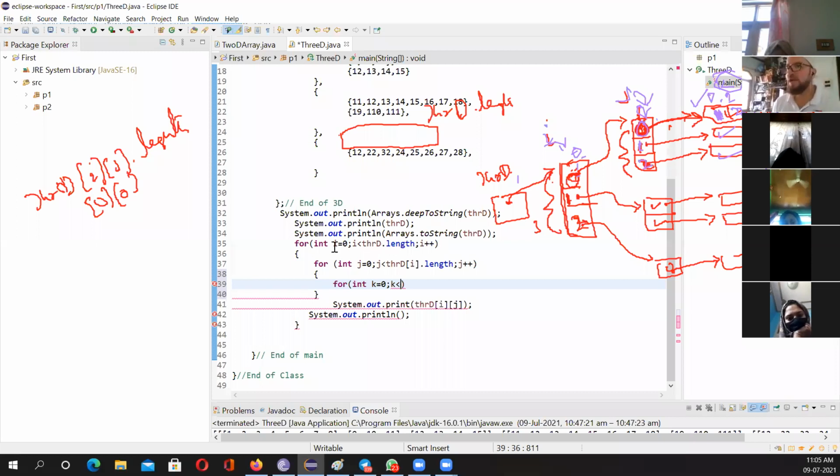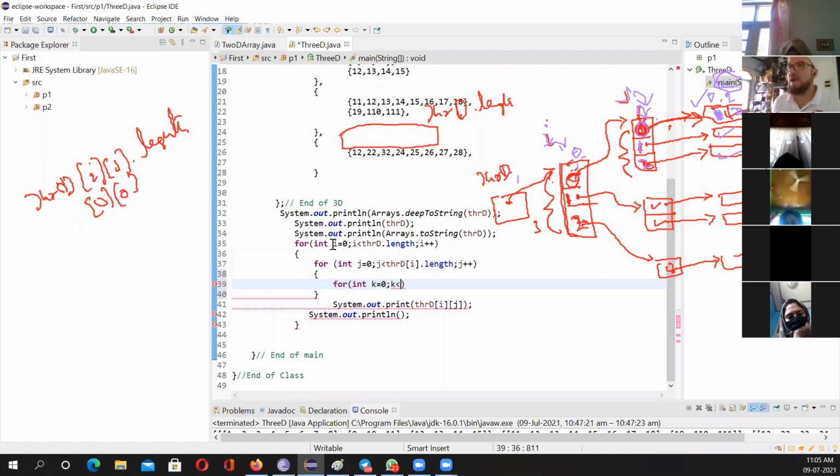So that means it will run for 0, 1 and 2, right? Then inside, because I have to traverse all these arrays on the second level, I am having the J loop. J loop will take care of these second level arrays.